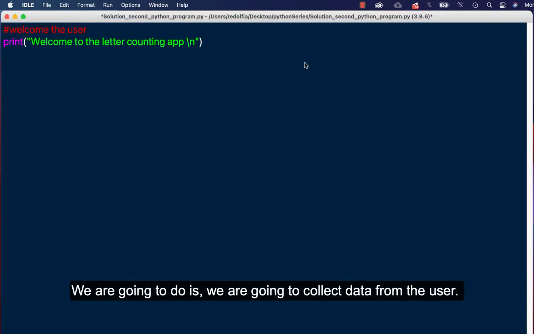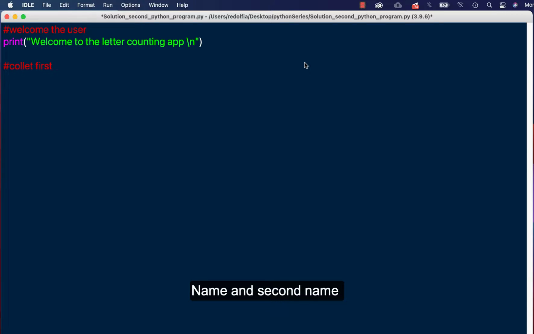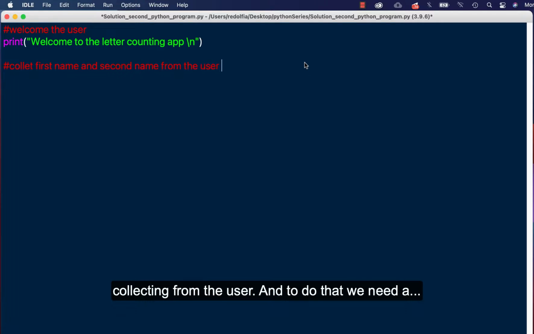Now the second thing we are going to do is collect data from the user, and what we are collecting right now is the first name and the second name. So I'll comment collect first name and second name. To do that we need a variable.